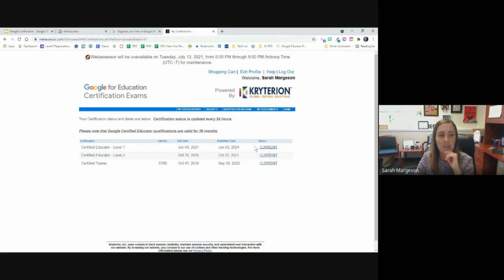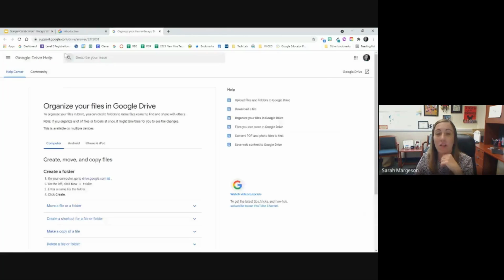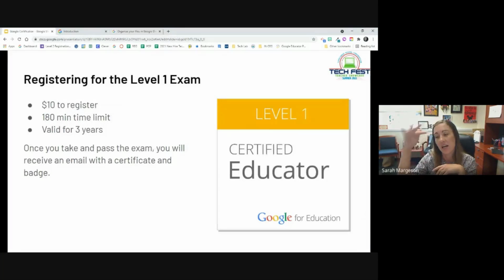So I'll show you what my certifications look like. If I sign into my certification, I actually just redid my level 1 certification last month, and I'll have to do my level 2 certification in October. It shows me here that my status is current, and if I click on those, oh, of course it just logged me out, but if I click on those, it'll give me all of that information again. So I can see as I progress that I have maybe an at-risk one. If my certification is at risk, that means I'm within 90 days of needing to recertify, and it will let me take that exam then.